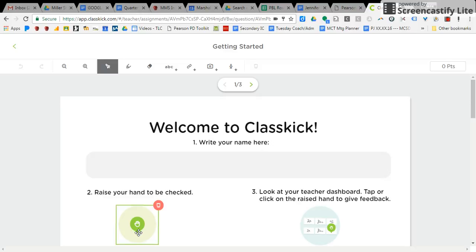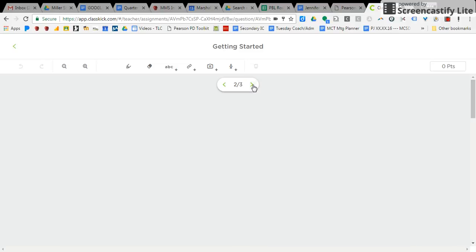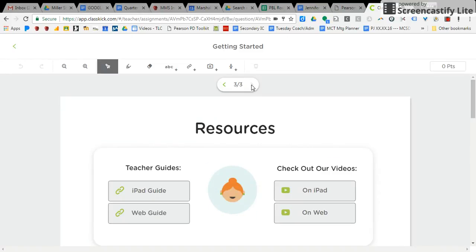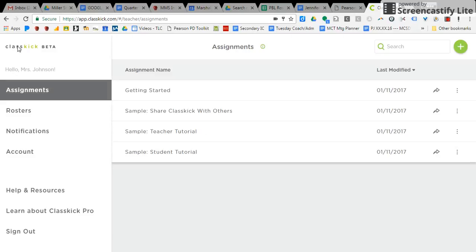A couple of neat features about Classkick is that they offer you a chance to have a student raise their hand, similar to our Google lights that we have on our computers for the students to use if they have a question. This is more of a specific, like, I need your help kind of thing. And then you can always give feedback to the student as their hand is up, so to speak, virtually. This is set up similar to Nearpod, where you can give the kids a class code so they can join your assignment. And then there are some other resources here for you to use as well.